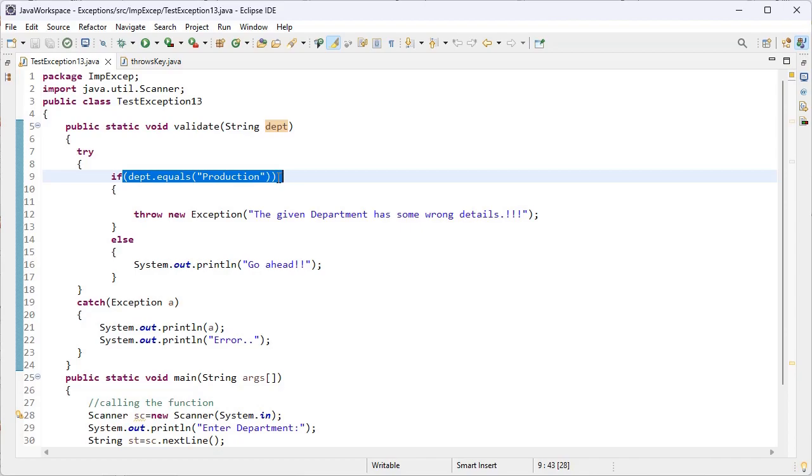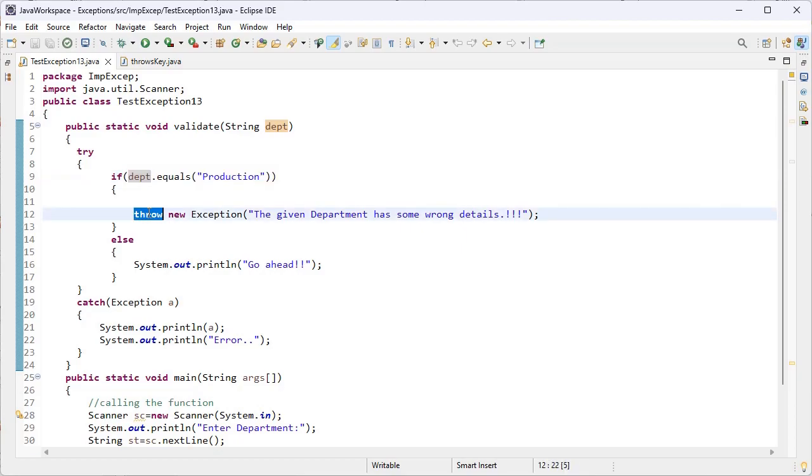If it returns true, the control comes inside the if block. Here we have used the throw keyword. So what is the usage of the throw keyword? The throw keyword is used to throw an exception from a method or any block of code. We have just discussed it, isn't it?